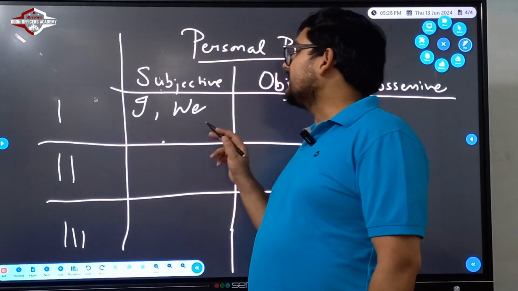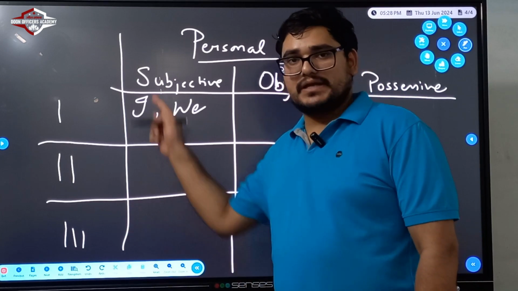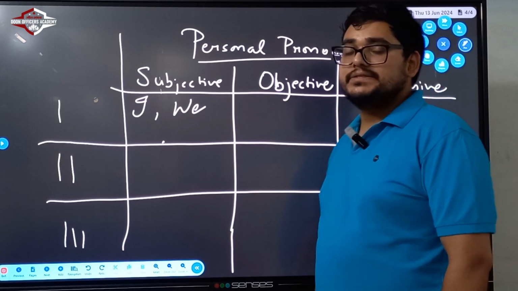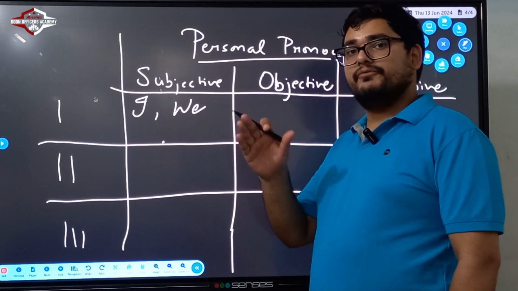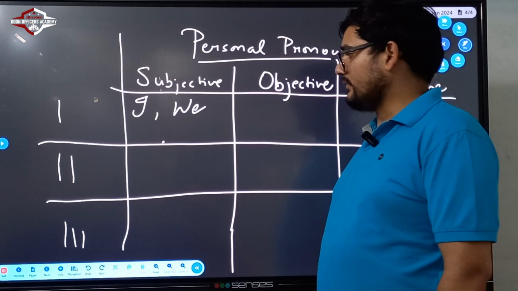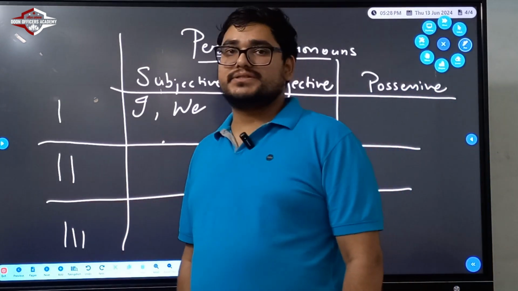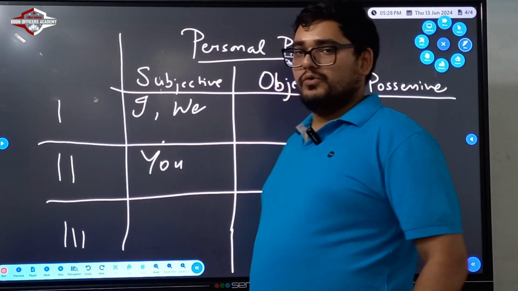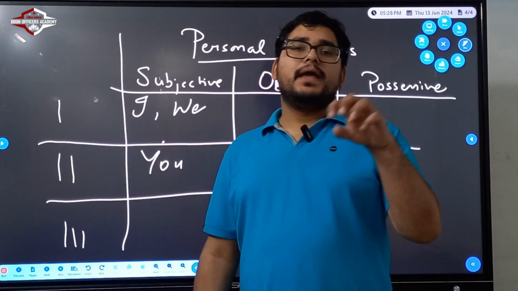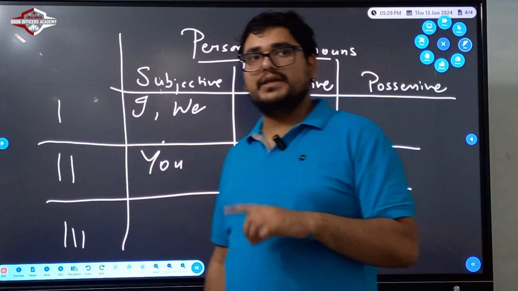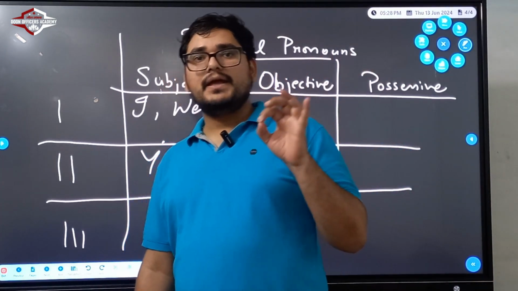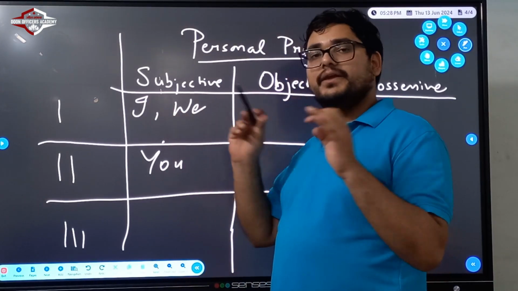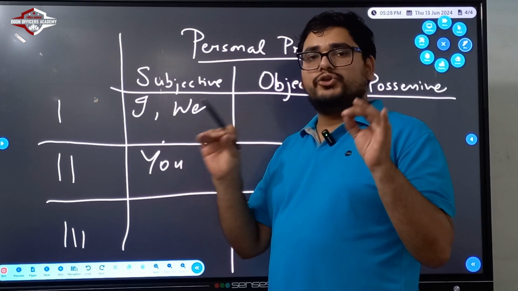But अभी इसको आप लोग देखिए. I, we, subjective case. I, singular first person pronoun. We, plural first person pronoun. Now, let's talk about second person pronoun. So in second person pronoun, we have you. Singular and plural, we have the same pronoun, that is you. So you remain same, unlike I and we. Be it singular, be it plural, you remain same.